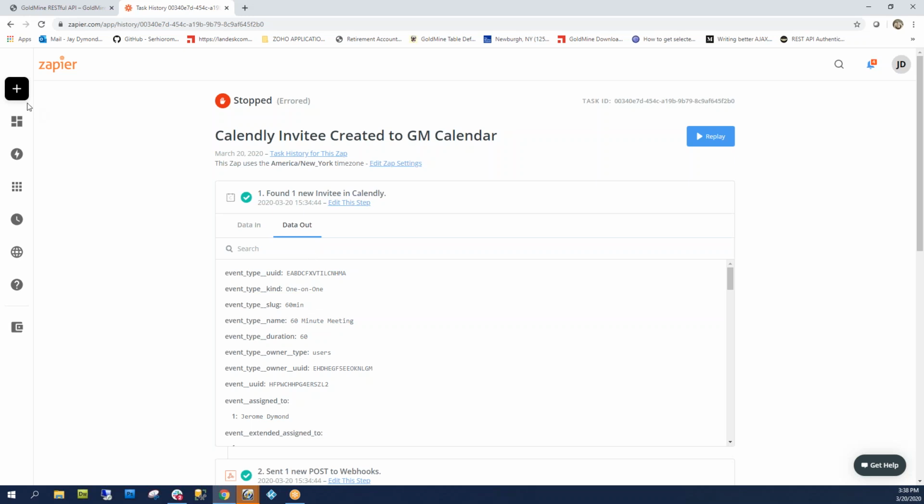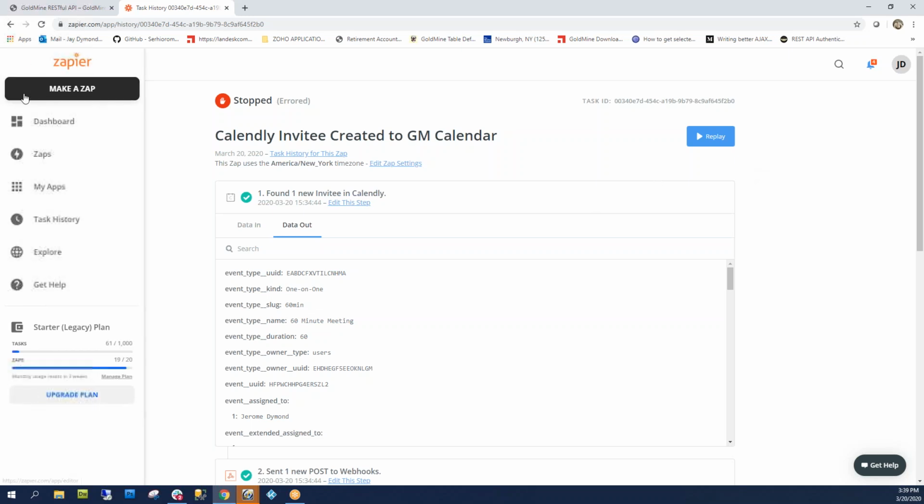They're going to make things and automate things for you, but they're also going to record when things don't work, and you can just come back in here and replay them. Now, with a certain pricing point, you can actually enable auto replay. You can auto replay it every 10 minutes, 5 minutes, 20 minutes, 30 minutes, whatever you want. It'll just keep trying until it is successful. Or eventually it'll fail and email you.